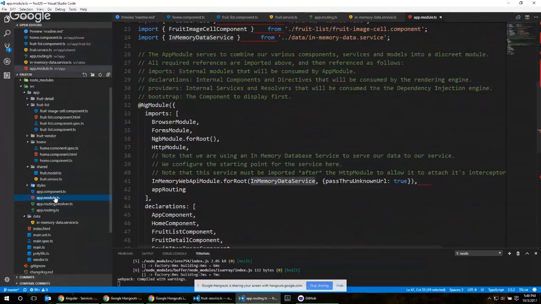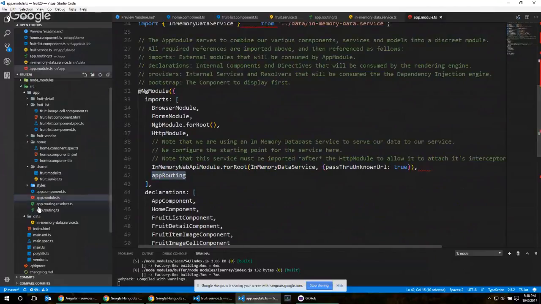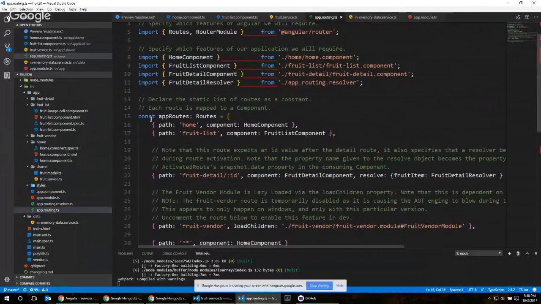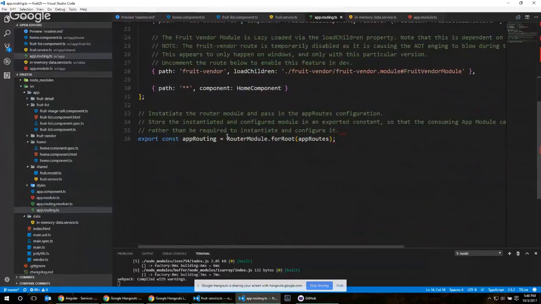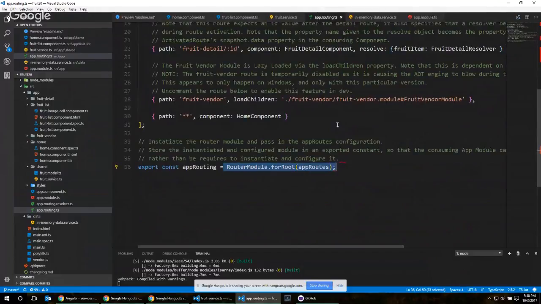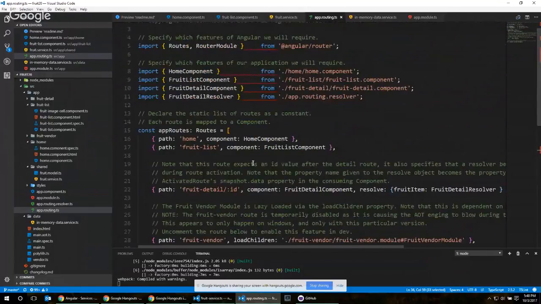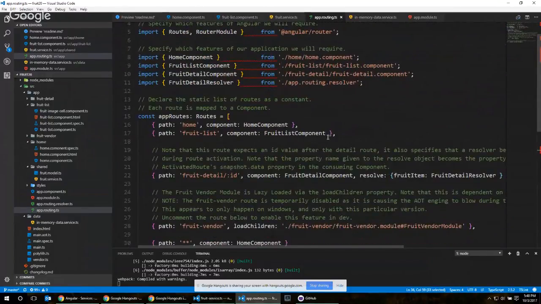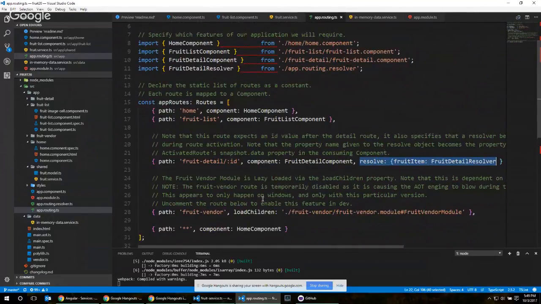If we go look at our module, we consume that by just consuming the file. And the file itself declares, here's my constant, here are my app routes, and at the end, I declare a router module for root. So just consuming this file does all the heavy lifting for us. We're good to go. Something to call out, there's 2 cool things in here. One of them is the ability to invoke the resolver, so again, propagating that same pattern of how do I go get something during my route transition, and then feed it into the resulting component. How do I do that? So that's this. But the other one is the invocation of the lazy loader.